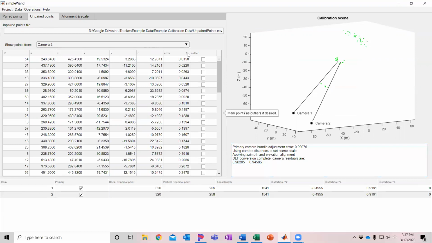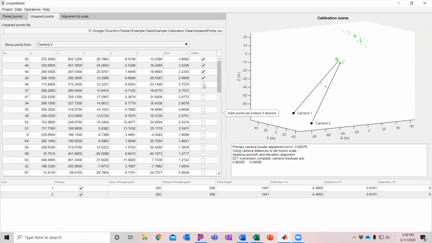So what I'm going to do is sort all of these points by the error, and we can see that a number of points have considerably higher errors than the rest of them, and we might consider these to be outliers. So our average error was about 0.9, just about 1. And these errors that are more than double that, we might consider those to be outliers. So we can click on the ones we want to get rid of.